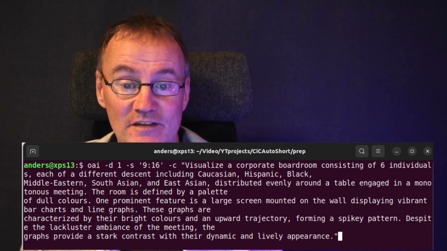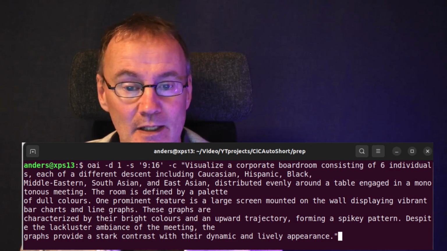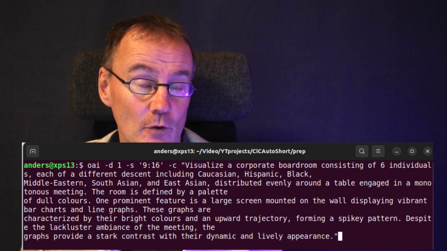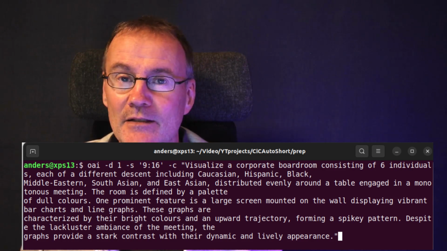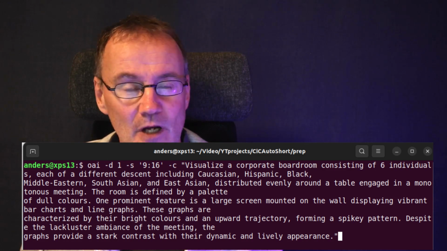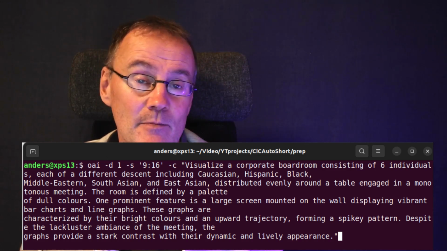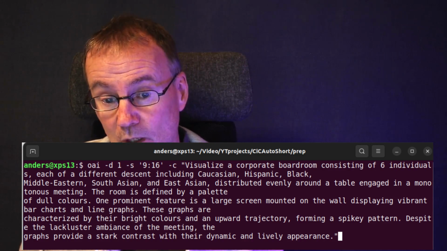So let's see how I do one image. In a terminal window, I say OI -C D1 -S and the format 19-16, and then the prompt describing what I want to have. Imagine and so on. And then I will send this off to OpenAI, which will generate the image for me.